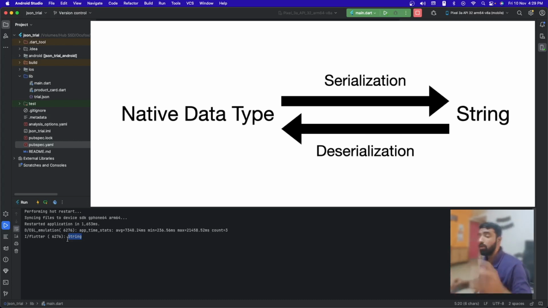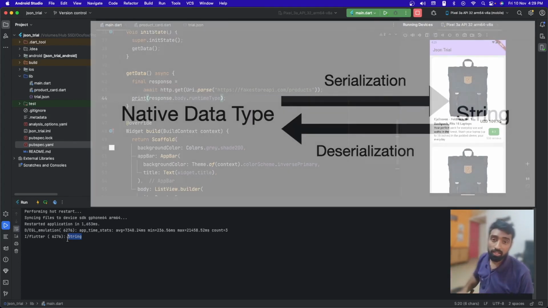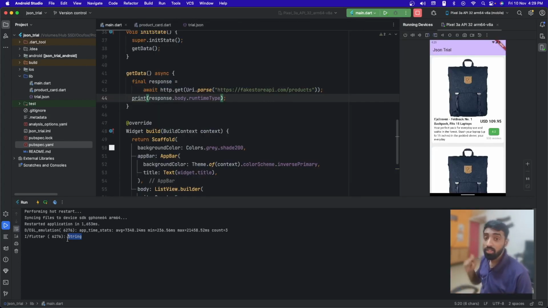Okay, and in the reverse, when you convert a string into an object or an instance, it is called deserialization. Now deserialization is actually an intensive process. Okay, so if you are deserializing hundreds and hundreds of data in your main thread, the UI will hang. So always ensure that you are not deserializing a big amount of data in your main thread, or your UI will become janky.